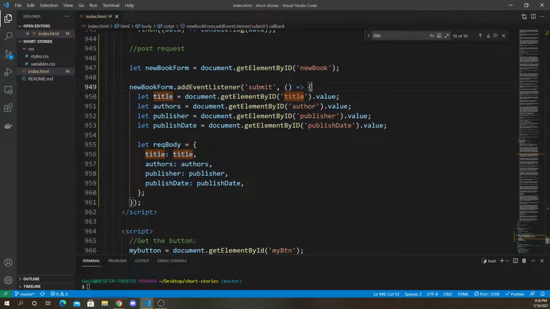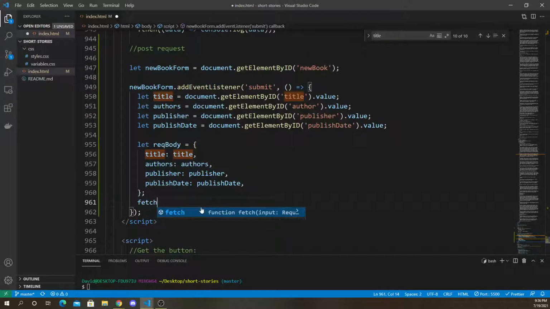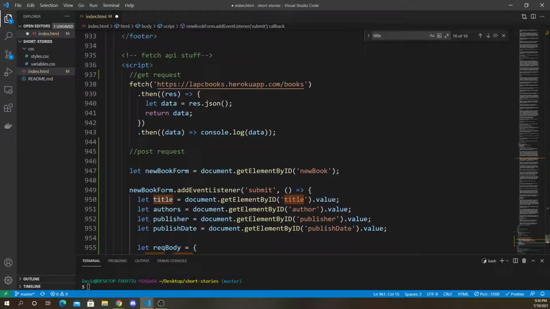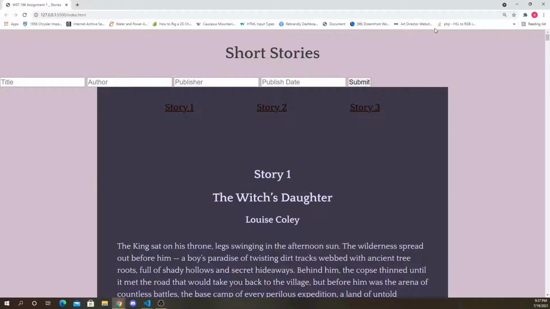So we're still inside this function. Okay. So we're gonna fetch this here again. Except this time we have to include some extra information.